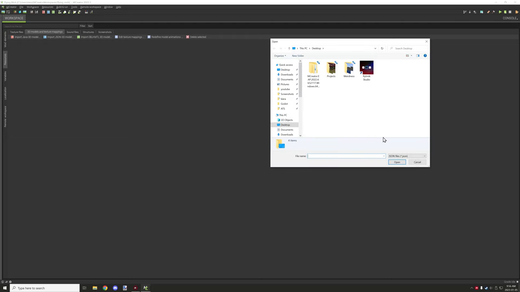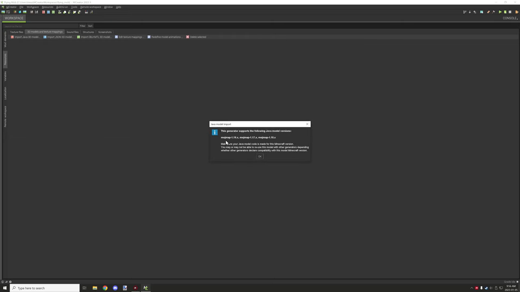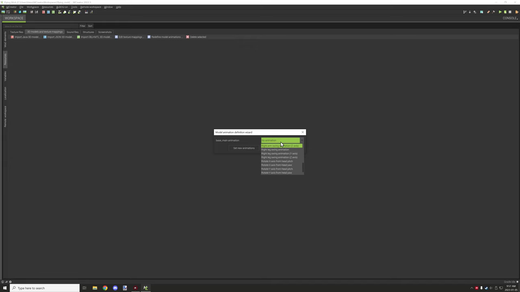And then what we need to do is not import a JSON model, but Java model. And then it will basically say what version you need for your model exporter. So again, we use MojMaps 1.17, which also supports 18 and 19. So we're going to use the model, and then it's going to give us an option based on the folder system that we have. We're not actually going to have any particular rotation. We don't need it. If you have the wings, then you would set up the animations for like arm or leg motion, but there's absolutely no way to actually get it animated properly that I can see, so you need code for that. So we're just going to set new animations, and then it will leave it at the default, like empty for the animations.